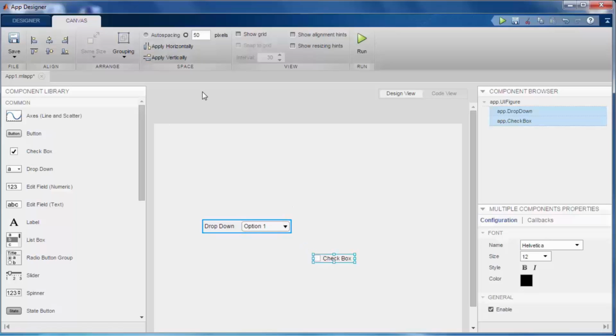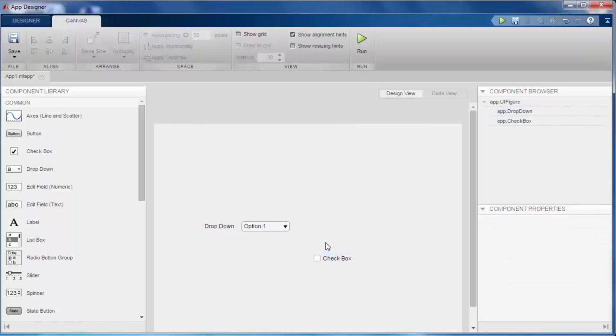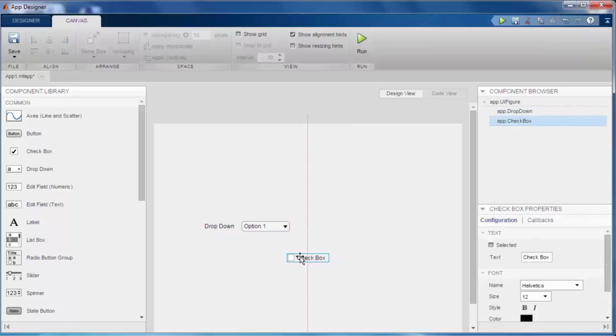Similarly, there are a few other interesting options over here. One of these options is show alignment hints. When you change the position of a particular component, it gives you some alignment hints. Here it is saying that it is in the middle of your GUI, and now it is saying that it is along the same line with this component.